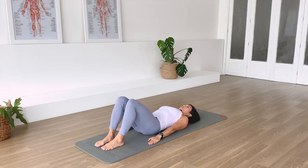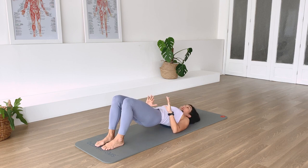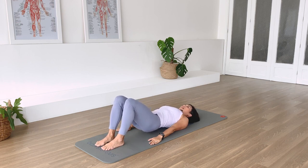Exhale, slight curl. Now go to a position that feels comfortable for you. So you may not go as high as I am doing today. Maybe you go halfway down. That is absolutely fine, but I just want you to be comfortable in this movement. And exhale, come on down. And lift.